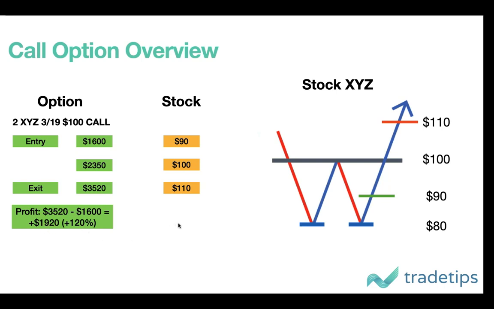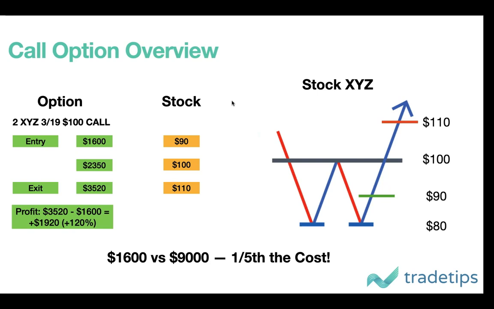Now, how cool is that though? Instead of coughing up $9,000, you only needed 1,600 for the trade, and you still made the same amount of money. And so if you compare that, like we said, call options are a cheaper way to get exposure to a stock. You wouldn't need $9,000 in your trading account to make 2 grand. All you really needed was only 1,600. So that's really cool. It allows us, especially with small trading accounts, to grow our accounts faster.